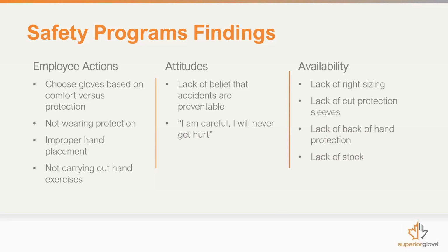And I've been doing that for 30 years. I know where to keep my hands. I'm careful. I'll never get hurt. I'm only working with a doctor blade for 30 seconds. So we made sure that he had cut gloves that he needed, and we kind of talked him through that. So we get those attitudes when we start, and I truly believe it's because they're not trained on, again, the whys of why to wear that glove, or it's comfortable. It's not going to be like the mitt that you used to wear 5 years ago.